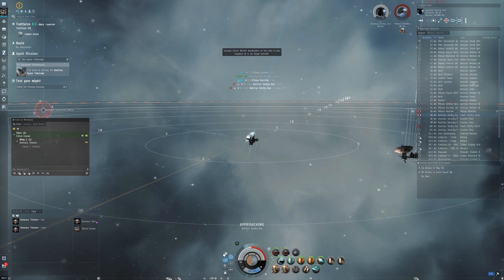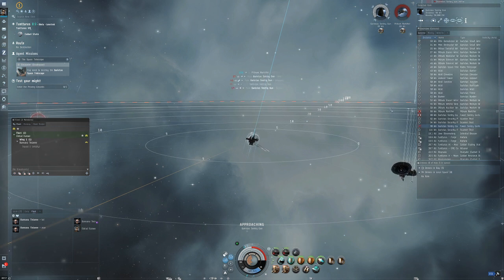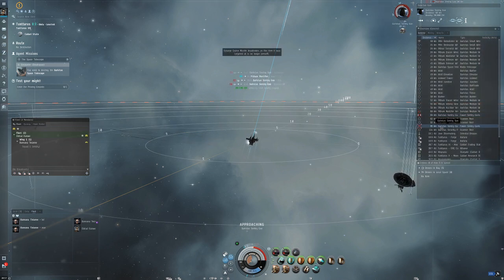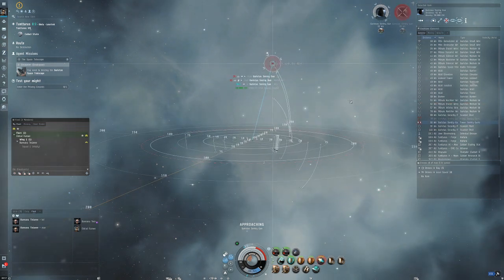Okay, that one's dead. I'm gonna start firing missiles at this guy. I can almost start shooting missiles at the other sentry. All right, I'm gonna turn on my shield booster. Off. All right, well, we're almost done with this.